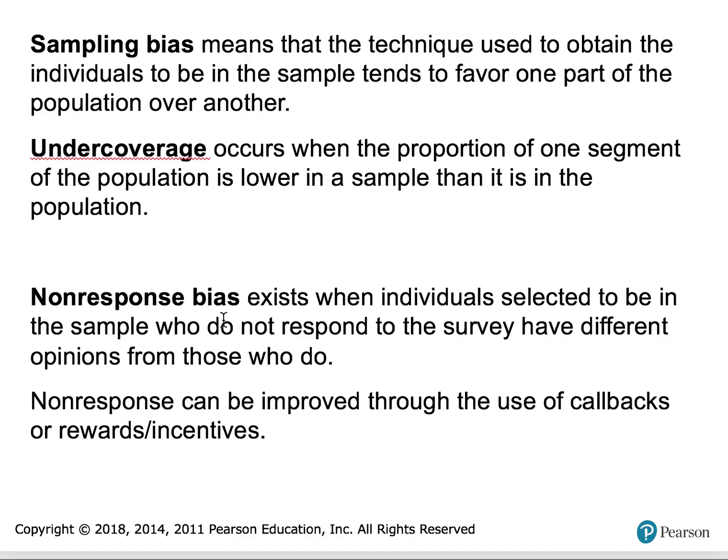Then we have non-response bias. Okay, all surveys will suffer from non-response to a certain extent. It exists when individuals selected to be in the sample who do not respond have different opinions from those who do. Non-response can be improved through the use of callbacks or rewards and incentives.